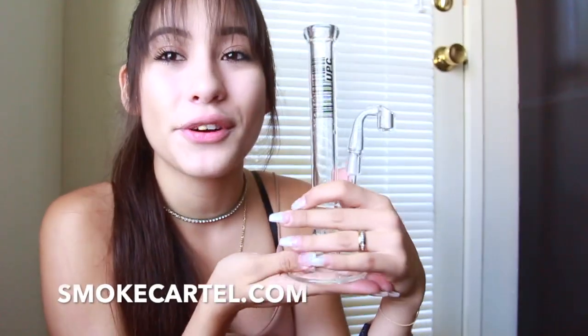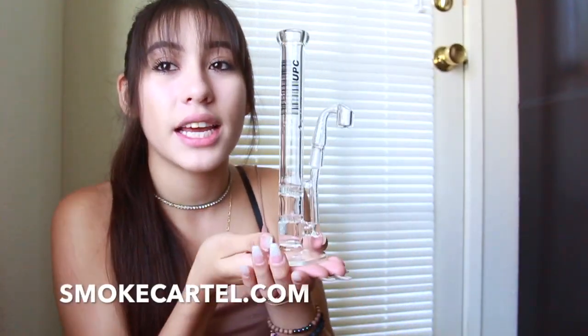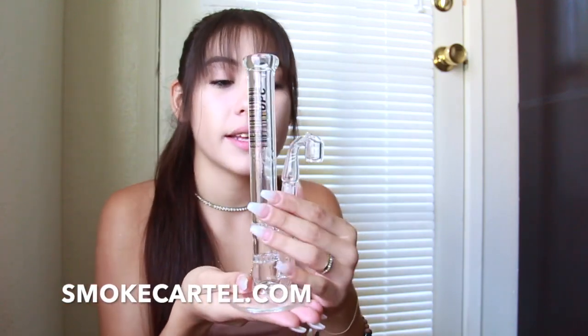So that's really fun. And then for the actual fun part, I got this super incredible, very simplistic rig. It has, I think this is maybe called a banger nail. I'm not familiar with dabbing terminology, so I have no idea what kind of nail this is. Leave comments down below, let me know, educate your girl. But I would take a wild guess and say that this is maybe a banger.